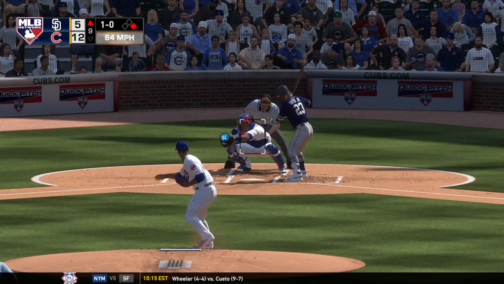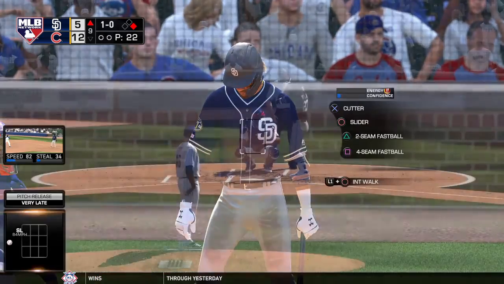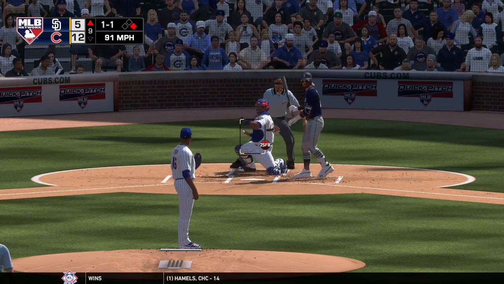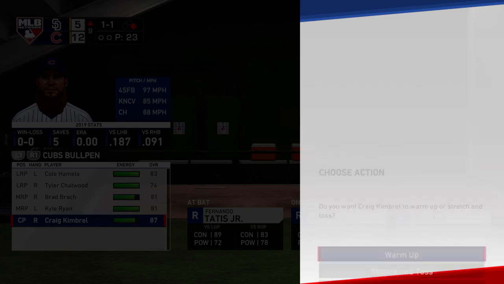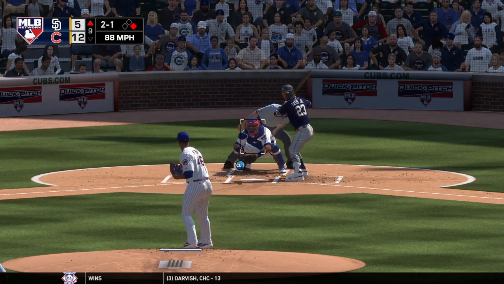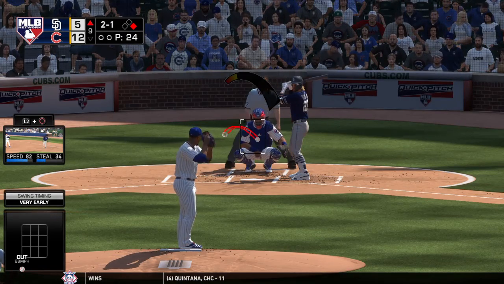Standing in now, Fernando Tatis Jr. as he'll watch a slider that runs out of the strike zone away for ball 1. A ball and a strike. 1-1. Two and one. 1 strike. Nobody out, runner on first.